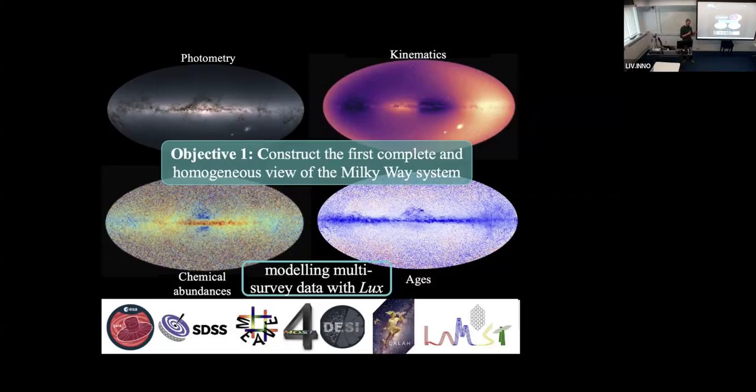The thing I'm really excited about is to use it to perform label transfer, or take properties from one survey or one telescope and project them to stars observed in a different telescope. The beauty is that you can then create a catalog that's homogeneous. This is extremely important because at the moment, people are taking their own data from their own telescope, claiming something, but you can't compare apples to apples with other results. You always have to have a hand-wavy argument. This will allow you to actually compare apples to apples. And then you can say A is better than B, or B is better than C, or C is worse than B, anything like that, okay?